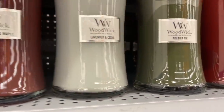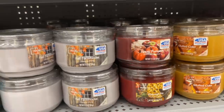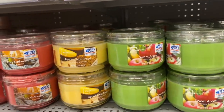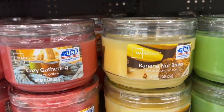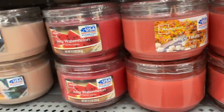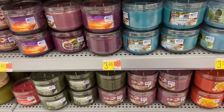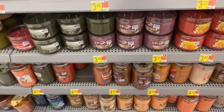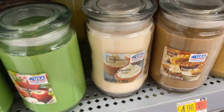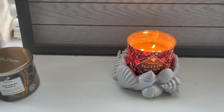Some of the other new ones have three wicks as well — they seem pretty cool, especially the Banana Nut Bread. I love the Banana Walnut Muffin scent from Bath & Body Works and the one from Goose Creek, so I'm interested. It's about that season to pull it out — we're at the end of September — but I want to wait till October because it's still too hot. It's 100 degrees outside in Texas right now and it does not need to be.